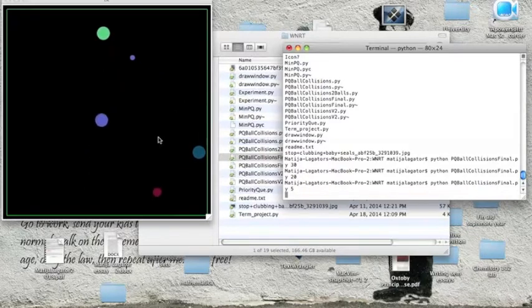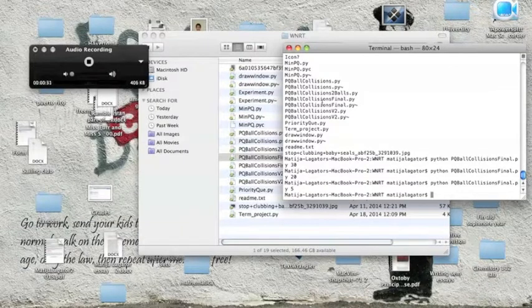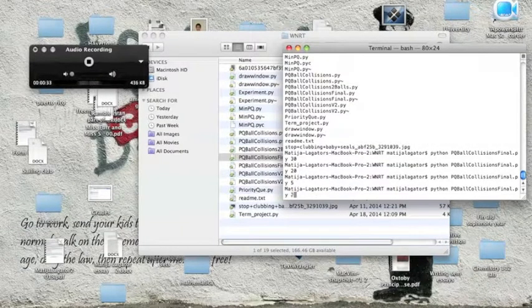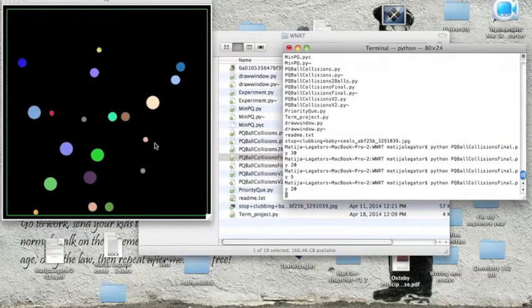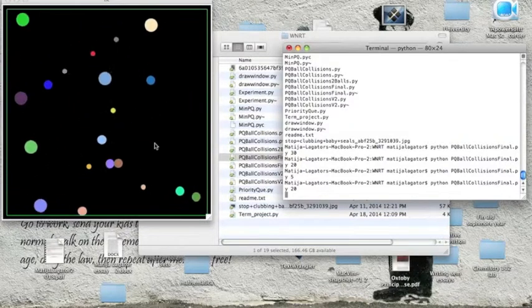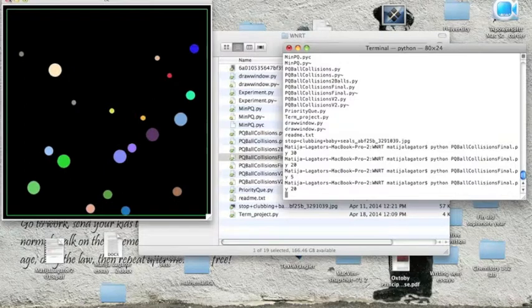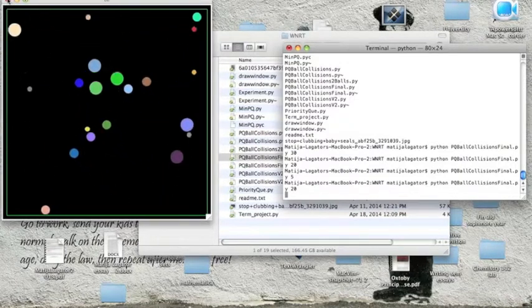You see the balls have random radii and random colors, random velocities and starting positions, and they bounce off each other, and each collision pops off the event from the priority queue. And also I'm gonna run it on 20 balls, which I think looks much cooler, especially with all the colors. And yeah, that's pretty much how particle collision looks.